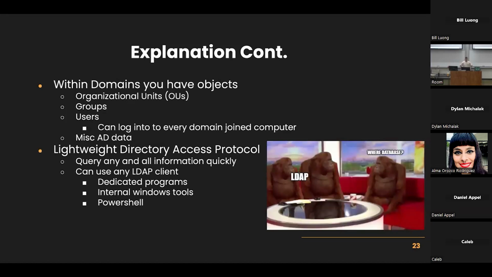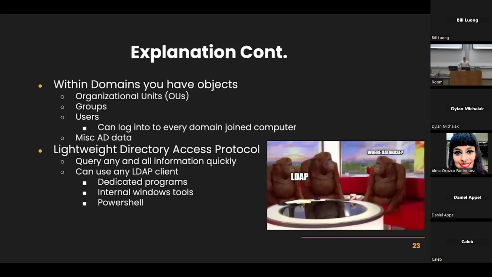Within domains, you have basically an extension, think of it as a higher level extension of the individual Windows host policies and security settings. So you have organizational units. You have Windows domain groups, which are different from local groups. You have Windows domain users, which, as opposed to local users that can only access a single system, can log into a domain account from any machine on a Windows domain. So every domain joined computer. And there's also just a lot of miscellaneous Active Directory data that exists in Windows domains.